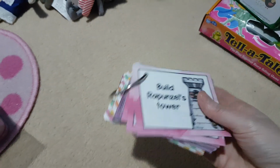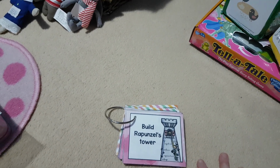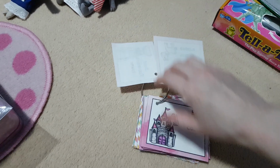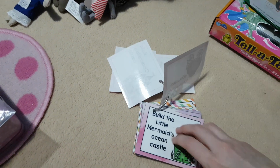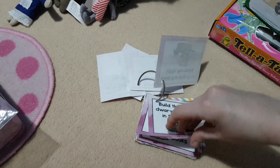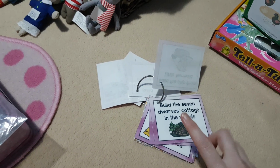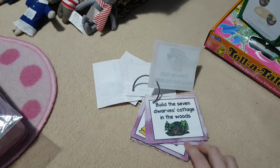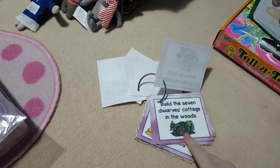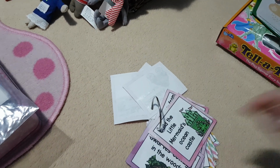If you saw my STEM setup that I filmed a few months back, you would have seen these fairy tale themed STEM cards, so she can take some of our STEM boxes out and go through those. Lots of different options in there. And if you want to know where this came from, it was a free printable, and it's on my STEM Pinterest board. So if you click on my Pinterest link, which is down below, then you can go to my STEM board and you'll be able to find those for free, these little printable cards.